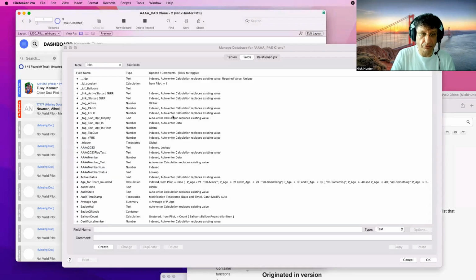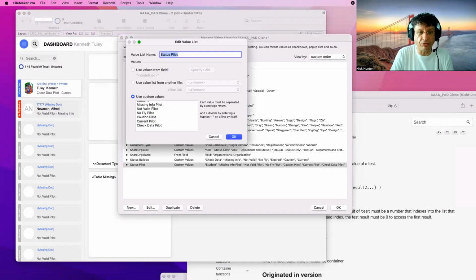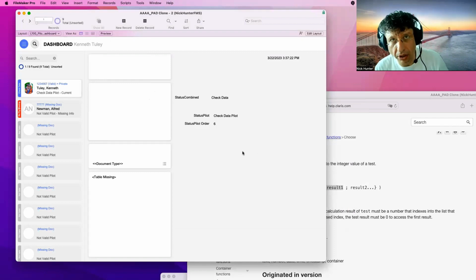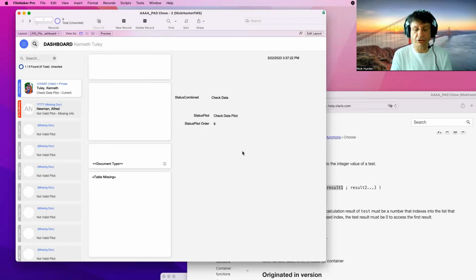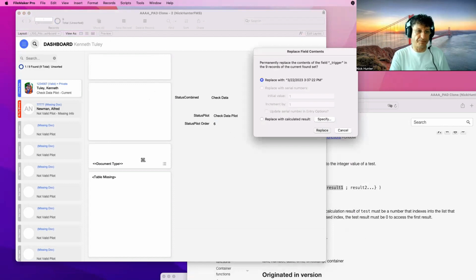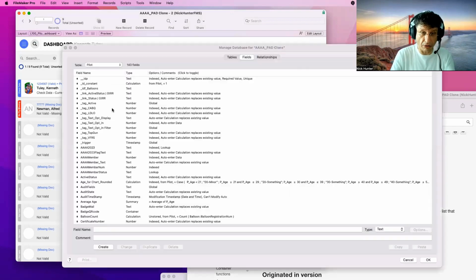Okay. So now I need to change the name on the value list. I forgot to do that. So now we have a value list, so it's easy to change. I'm going to remove pilot, pilot, pilot, boom, get rid of it. So now we have a fully customizable status from outside the calculation. The calculation is universal. That means we can reuse it as we want for many other statuses. You copy paste and that's it. So now if I restart this, you will see all the statuses changing. Boom.